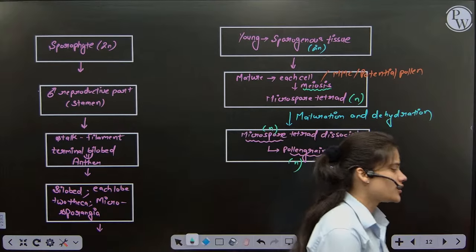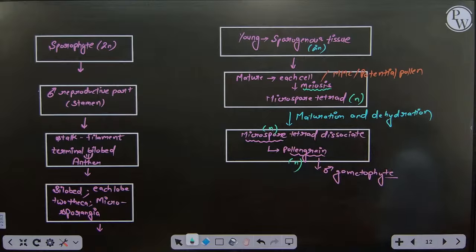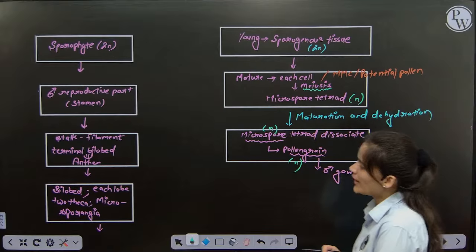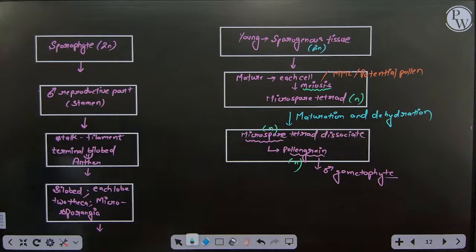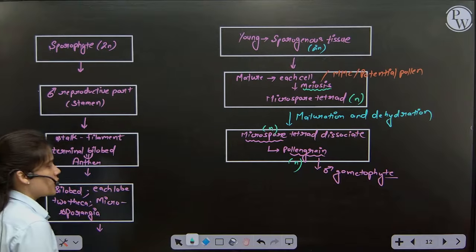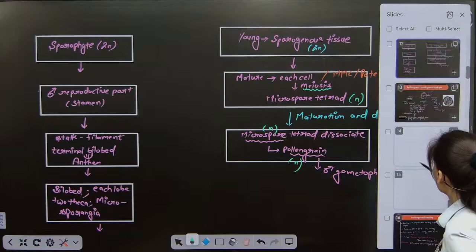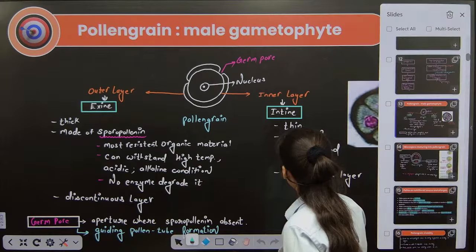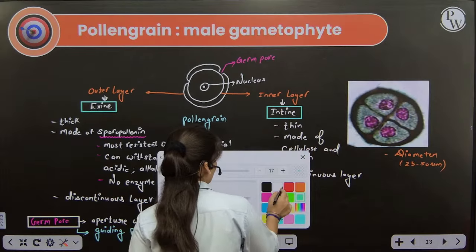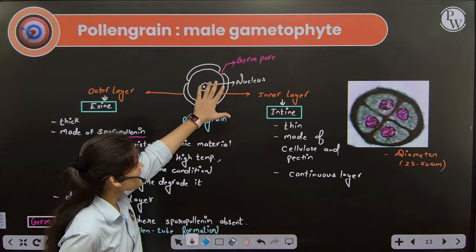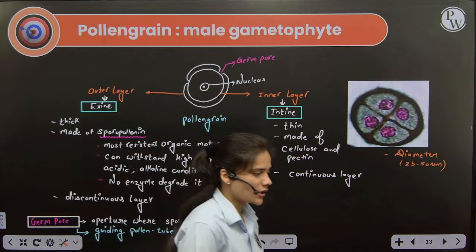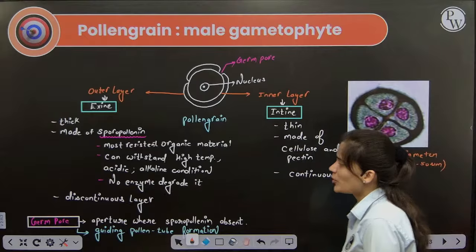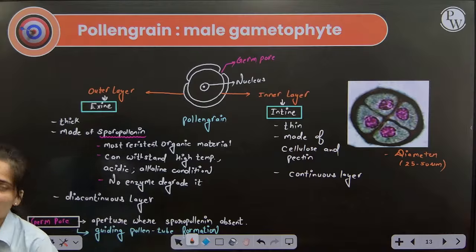Now we are going to start with the microspore structure and how that microspore develops into a pollen grain, how that microspore matures to become a pollen grain, and how mitosis division takes place inside these microspores. Initially, what is present? Microspore after meiosis division. What is the ploidy of that microspore? It is haploid as it is a result of meiosis division.